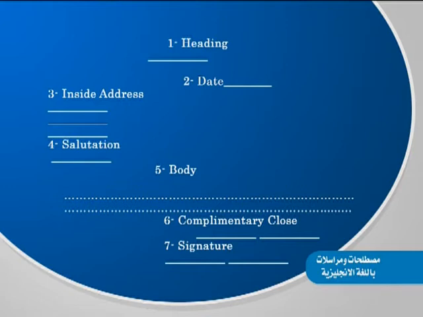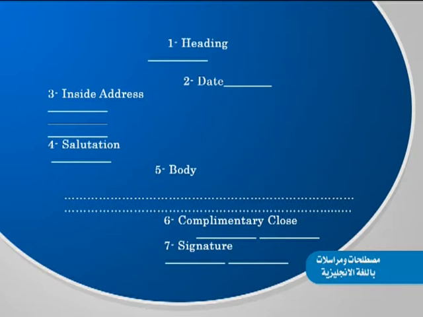Then down 2 spaces, we have the date. Number 3 is the inside address, which is always placed on the left side of the business letter. What follows is the salutation, and again, this is a very common place, usually down 2 spaces below the inside address. The body of the letter, which contains the main facts of the business letter, of course, is of different lengths, and this substantially differs according to the content of the letter.